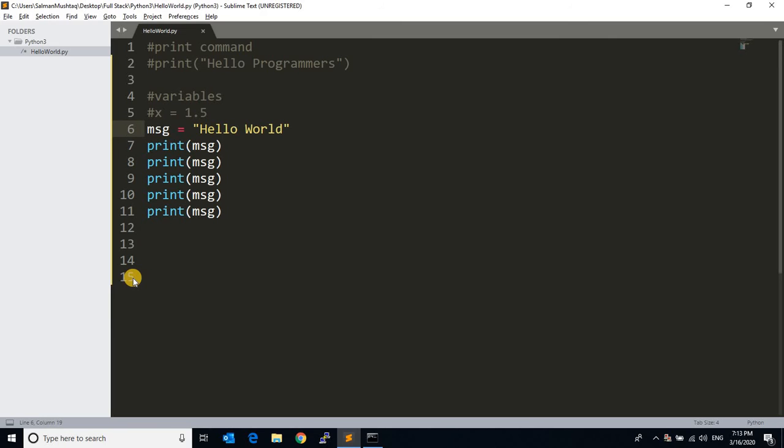Now there are different data types that I told you. For these variables, these are strings, and it automatically gets the type by the value whatever you initialize. If you initialize hello programmers and use type of this variable, like type inside brackets the message, it gives you class str. There is float, there is integers, and there is double, there is bool, there is other data types as well.